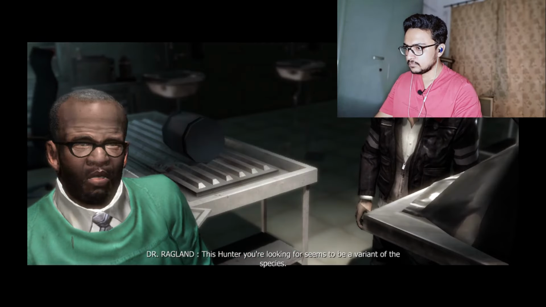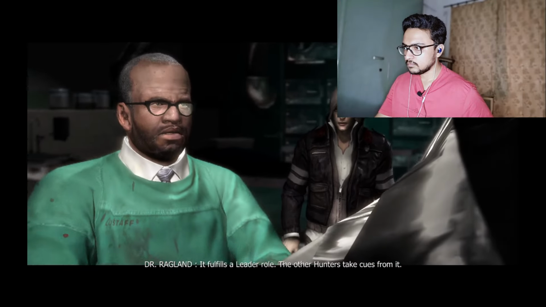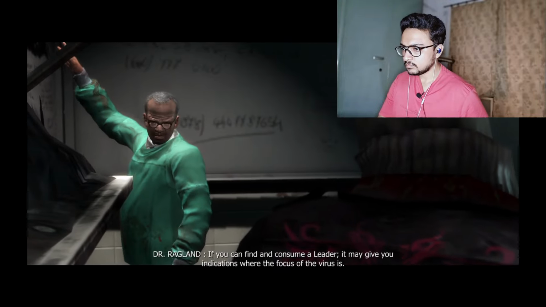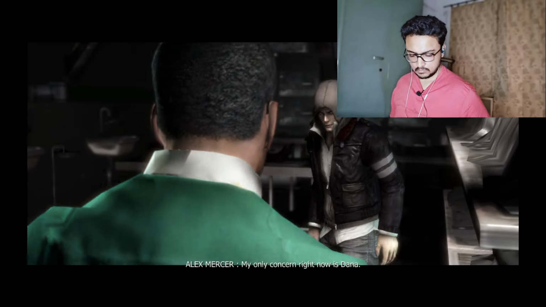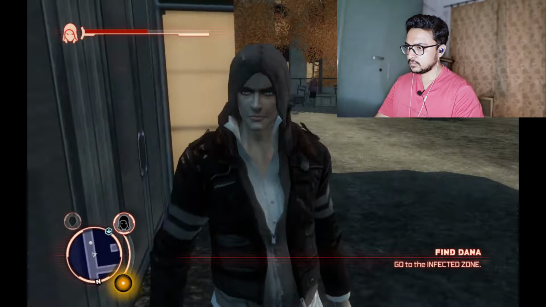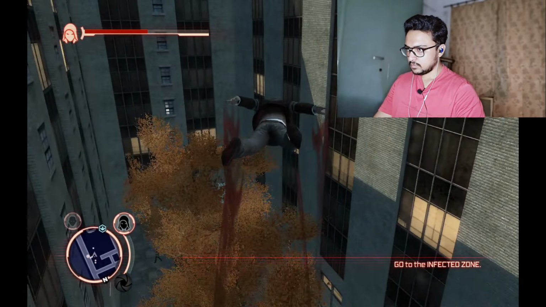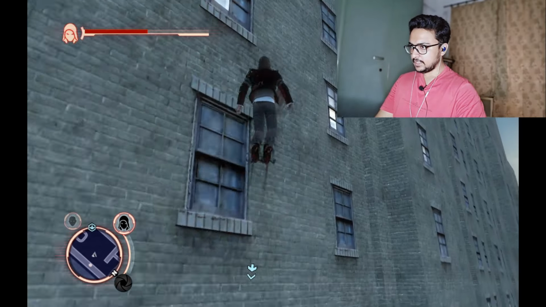This hunter you're looking for seems to be a variant of the species. It fulfills a leader role. The other hunters take cues from it. If you can find and consume a leader, it may give you indications where the focus of the virus is. My only concern right now is Dana. Leader hunters. I know the one that took Dana. If I can find him, then I can consume him. Then I can find her. By her you mean Elisabeth Green.